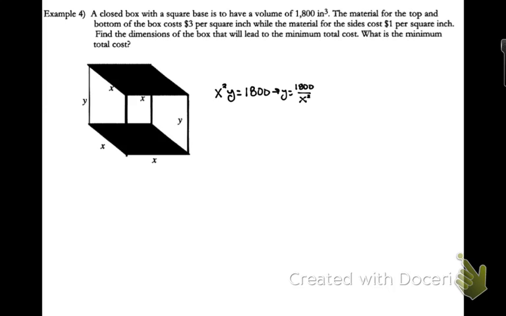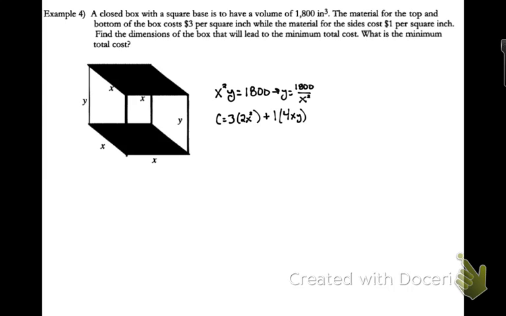Now there's something about this box to make it. The top and bottom, whose areas are x squared, cost $3 per square inch. So the cost for the top and bottom will be $3 times the top and bottom's area. There's 2 of them, that's why it's 2x squared in this case, plus the cost of building the sides. There's 4 sides. The cost will be $1 per square inch, and the 4 sides have an area of x times y, so 4xy.